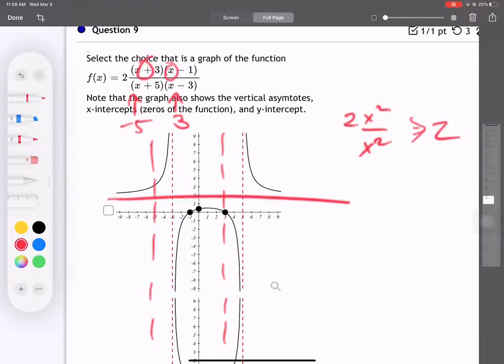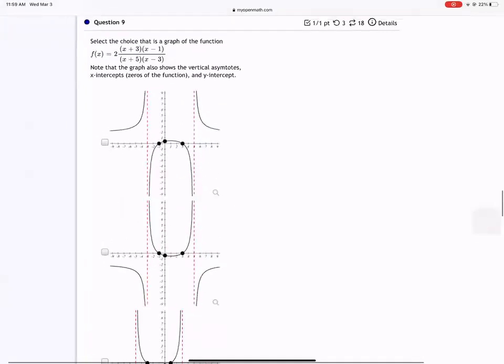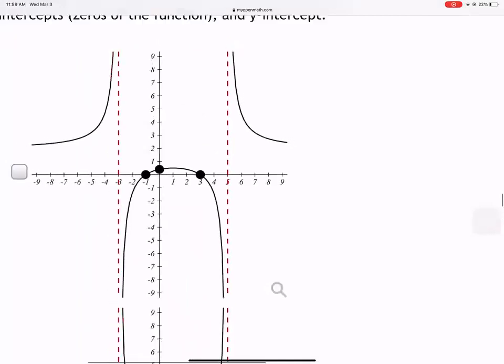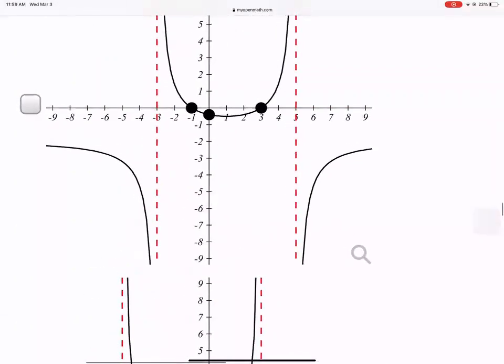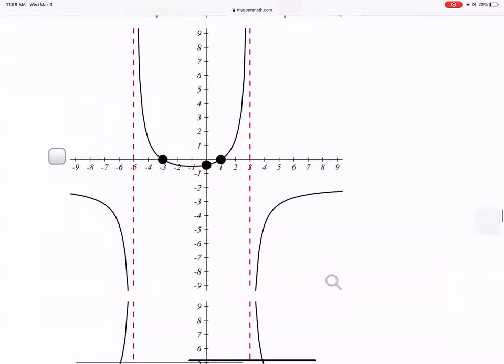And then what are the roots? The roots are negative 3 and 1. Negative 3 and 1? Nope, the first graph's roots are not negative 3 and 1. So we have these characteristics, that's what the graph should look like. Negative 3 and 1. So let's find the graph that matches these characteristics. Roots of negative 3 and 1. First choice, negative 3 and 1. Take a look. Nope, that's negative 1 and 3. Second choice, negative 3 and 1. Nope, that's negative 1 and 3. Third choice, negative 3 and 1. Yes.